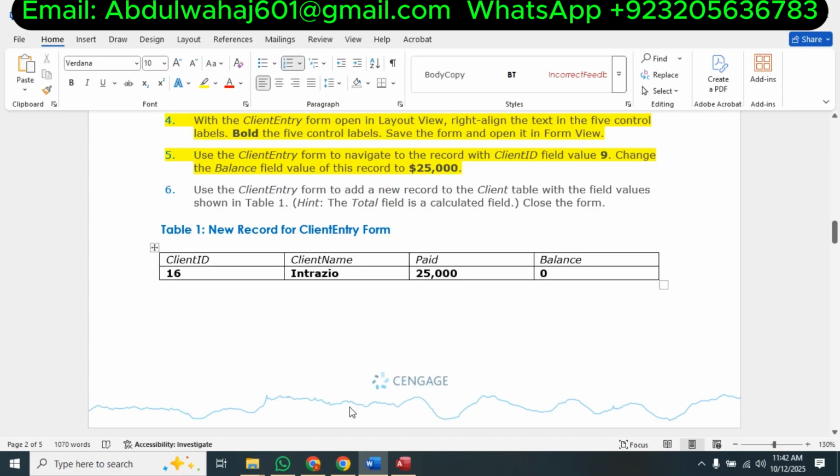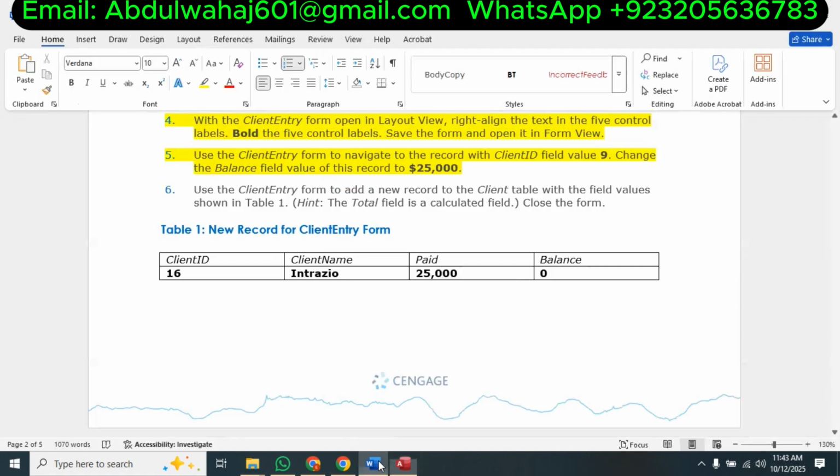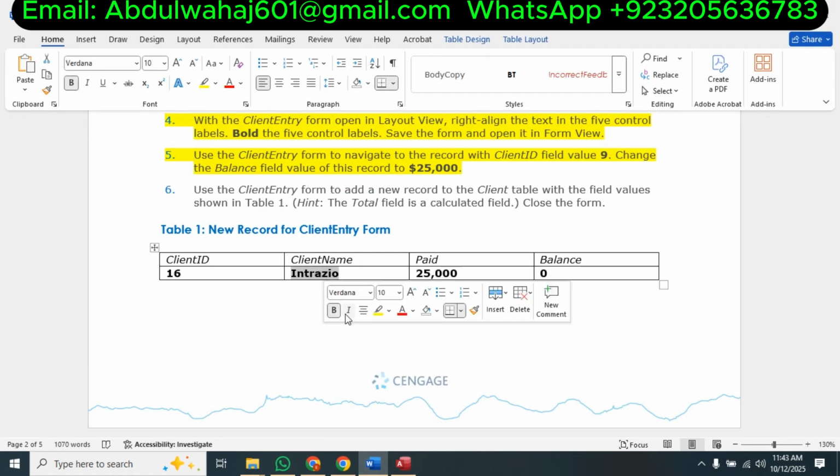Now, use the client entry form to add a new record to the client table with the field values shown. We have to use the form and add the entry to the client table. For this, select a new blank record. This is the 16th one, so we have to add it, and the name I'm just copying.